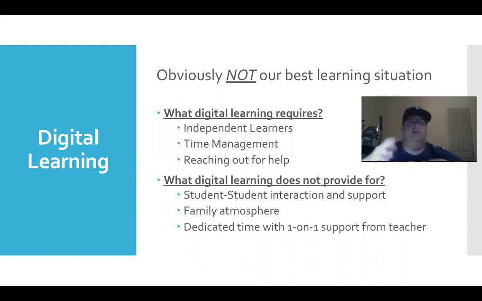So let's talk about what digital learning is, because digital learning has its own unique problems. Digital learning can be a benefit for students who have these things, or it could be a major obstacle for students who don't. What does it require? Digital learning requires students to be very independent. And what I mean by that is that they have to take on their work and own it and feel like, I'm going to get this done and I'm going to figure out how and when this is going to happen. I specifically set up this class to feed that independent learner model.